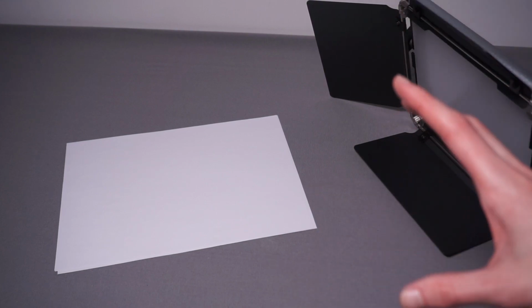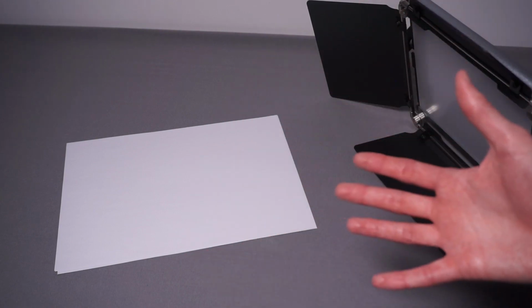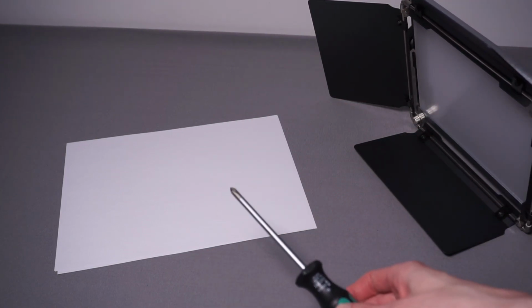And those will still be a lot more convenient than my old soft boxes, because they're still gonna be a lot smaller, a lot lighter, they'll fold up easier, and I don't have to use them with these lights, I can use them without lights as well. So I might look into those in the future.